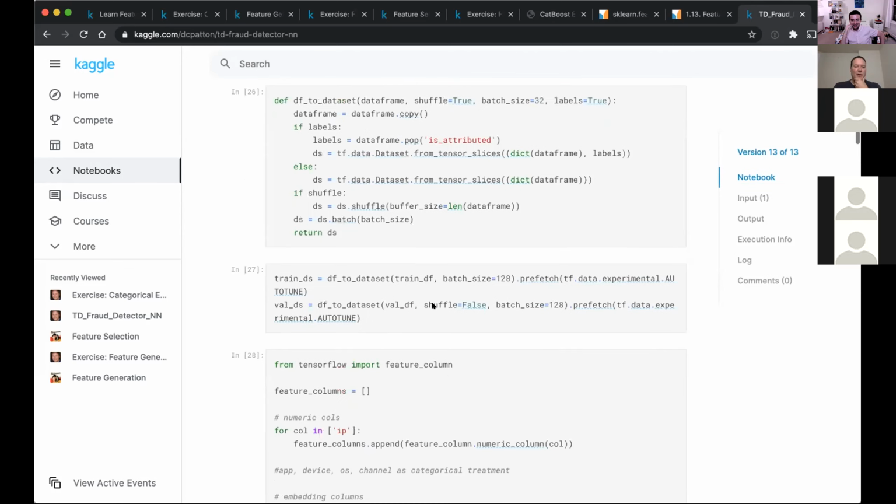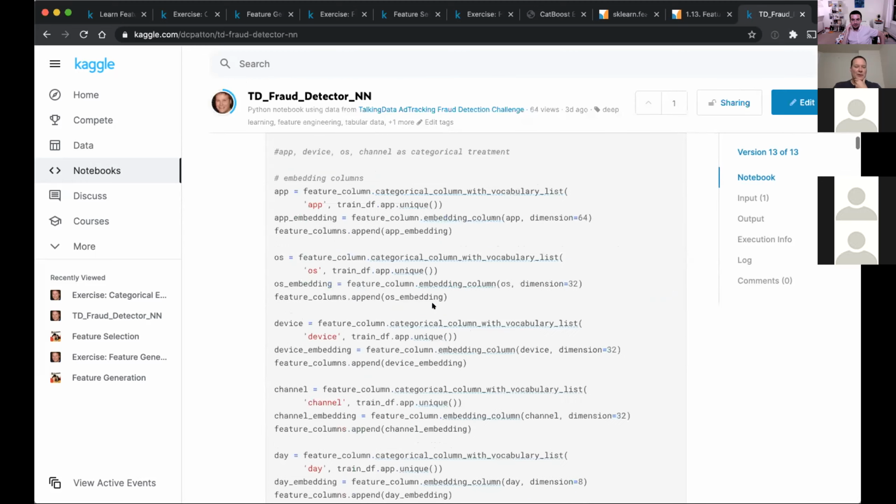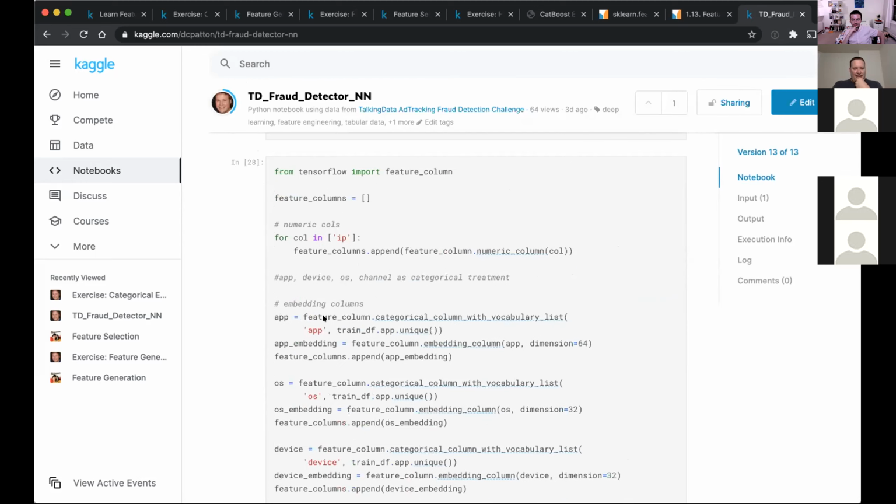I will say for the deep neural network people, you can imagine if you were writing your model from scratch, right? You would have to have an input coming in, and then an embedding layer, a TensorFlow embedding layer, and then feed that into whatever came next, like the dense layer. You'd have to do this over and over in different ways. This saves so much time for that kind of work.